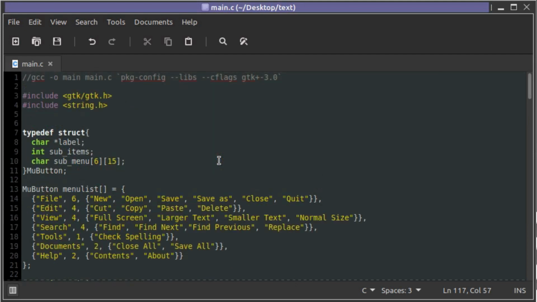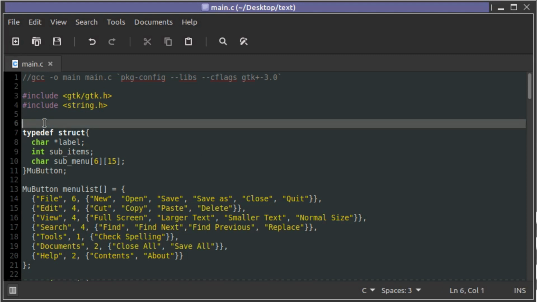So the next thing we need to do is the notebook. On the notebook, I'm not really certain on one thing: what to do with the scope of the notebook. When I think about it, the most functional thing I can come up with is to make the notebook global in scope.